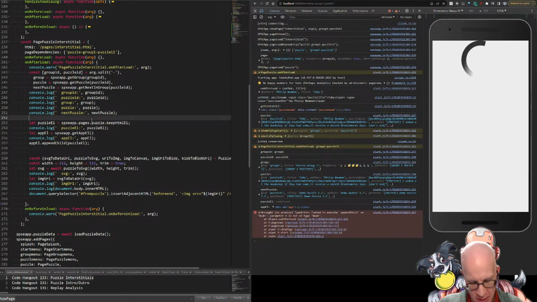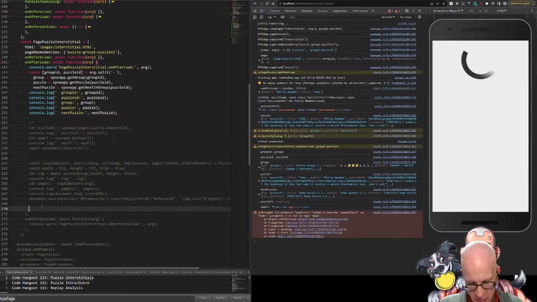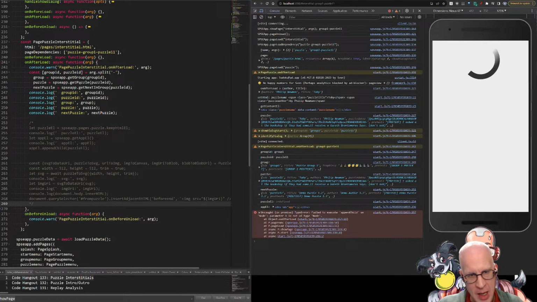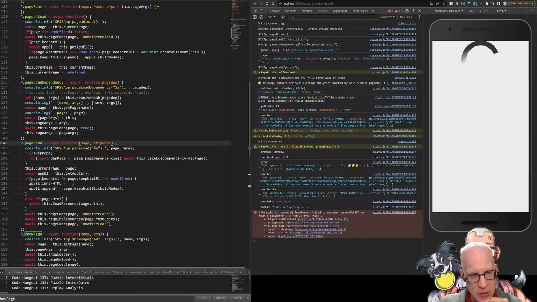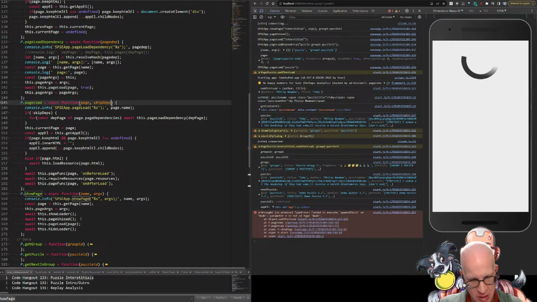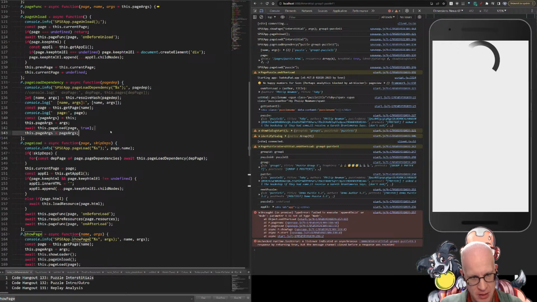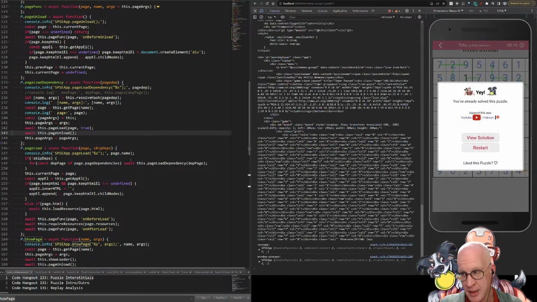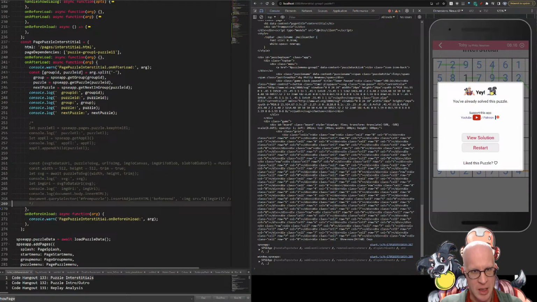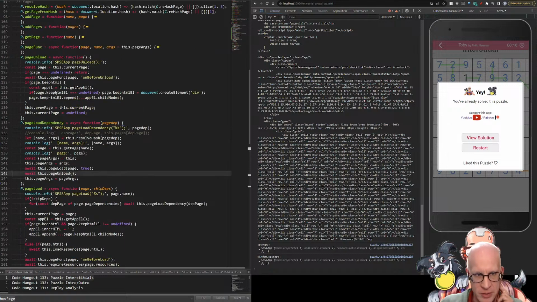Okay. Let's explore further. Because we're not unloading this page then. Okay, so we need to unload this page right afterwards. So we'll do page load, and then we'll do an await page unload, right? That's kind of the trick. Except the page unload currently probably handles things related to the spinner.